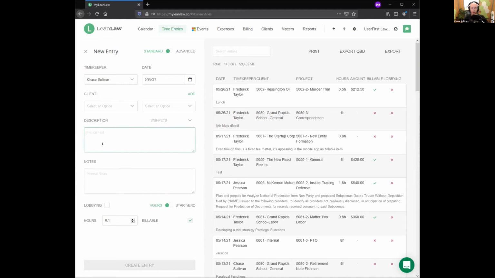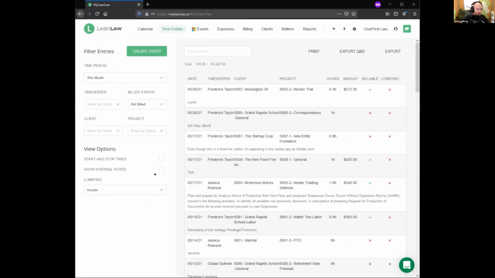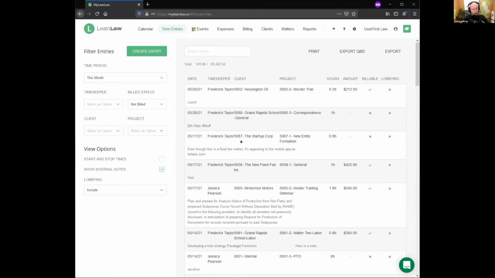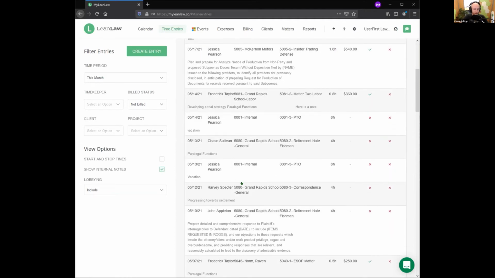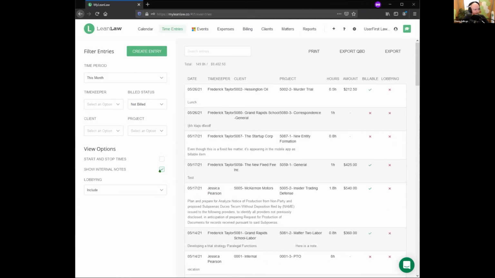I tracked 10 hours on the phone, but your internal notes could be notes for yourself later, notes for whomever is reviewing the time entries later, findings during that time. But that filter there, the show internal notes filter, allows you to look at those notes while you're reviewing entries on the regular time entries page.